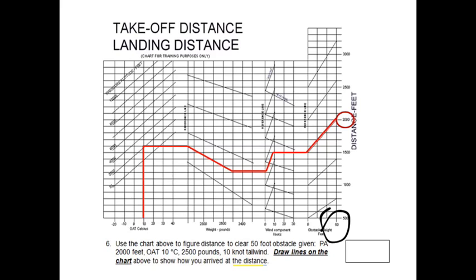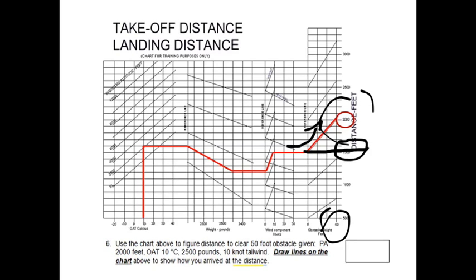So again, it's going to take more distance to climb to the 50-foot obstacle. If you didn't have to climb over a 50-foot obstacle, you would just take that from the reference line straight across, and it would be less distance. But in our case, we have to go up across the 50-foot obstacle, and that gives us about a 2,000, and we gave you a little bit of latitude there as far as what would be counted as correct or not. But that's your calculated distance.